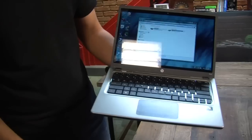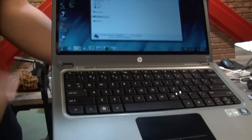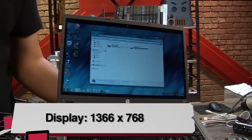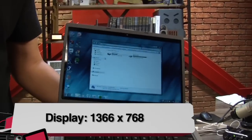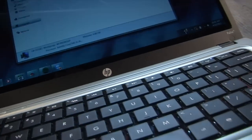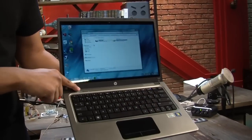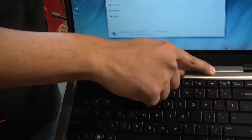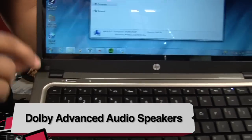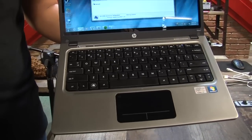Since this is the Folio 13, it's got a 13-inch display. From the front, there's a whole lot of bezel — HP probably could have crammed in a larger display. The resolution is 1366 by 768, which is decent for this class of notebook, but the Asus Zenbook UX31 had 1600 by 900, so I would have liked it higher. Moving down, there's a speaker grille with Dolby Advanced Audio — this is incredibly loud, probably the loudest speakers I've heard on an ultrabook, and it didn't distort at high volume. Bass response isn't great, but you get really loud audio.